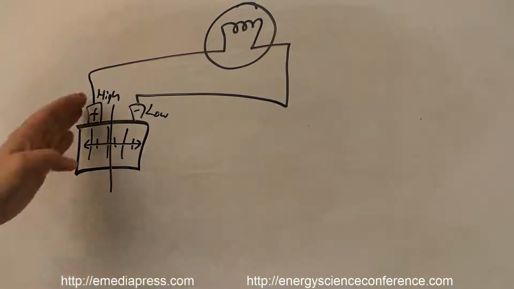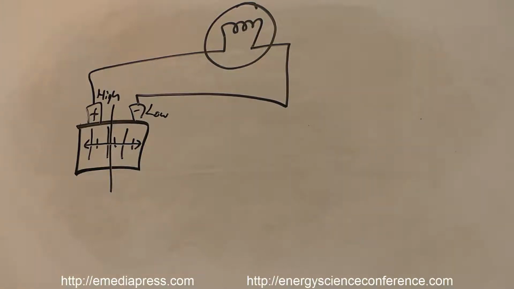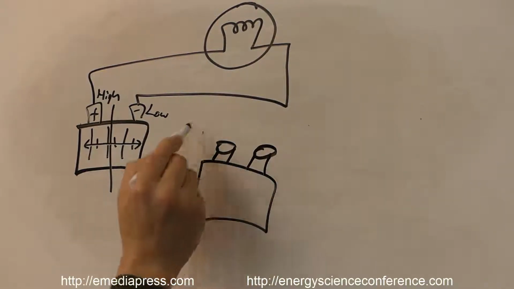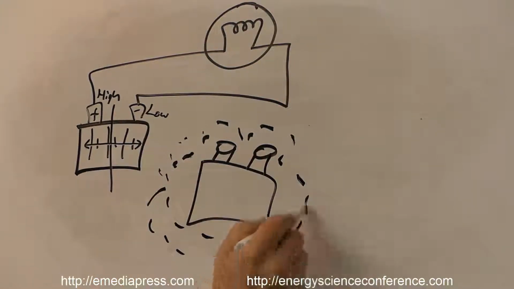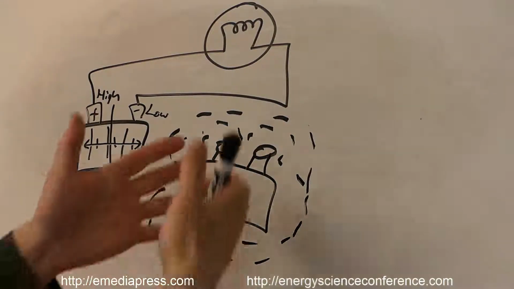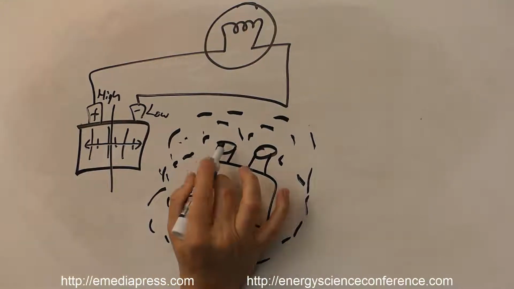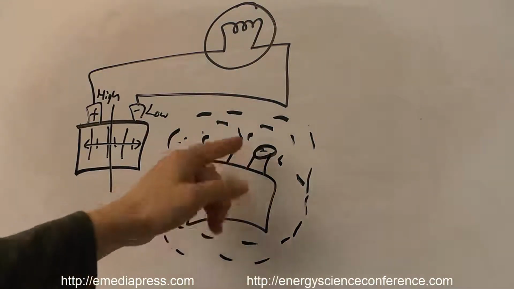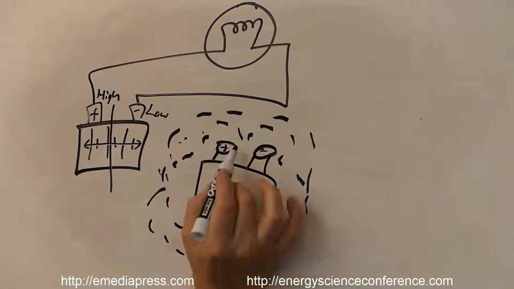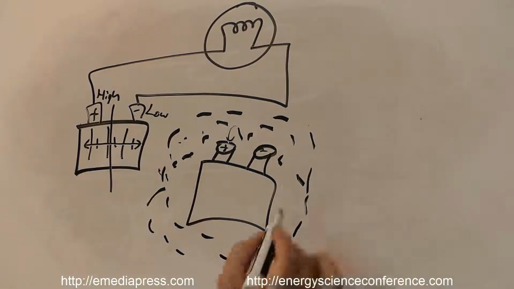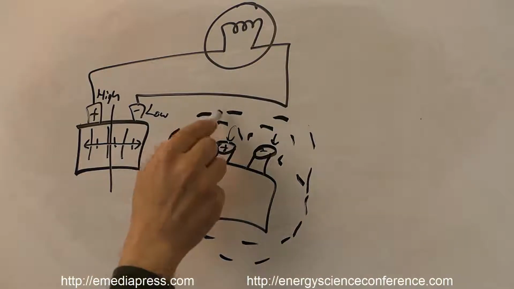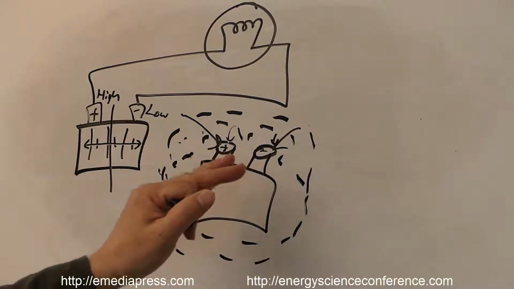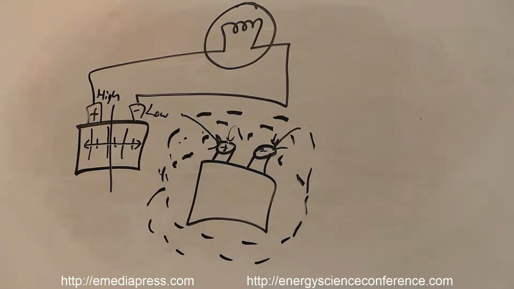Now, what we're looking at here is a high and a low potential. If you have a battery here with the terminals right here, and let's say the ether is very symmetrical and homogeneous all around the battery, there's no potential difference. But when you charge the battery and you create a high, which is a plus, and a low inside of that homogeneous ether, you break the symmetry. The positive charges of the ether move towards this pole here, and the negative charges of the ether are available here. So the ether organizes itself at these poles of the dipole, because the battery created an asymmetrical situation within that homogeneous and symmetrical ether.